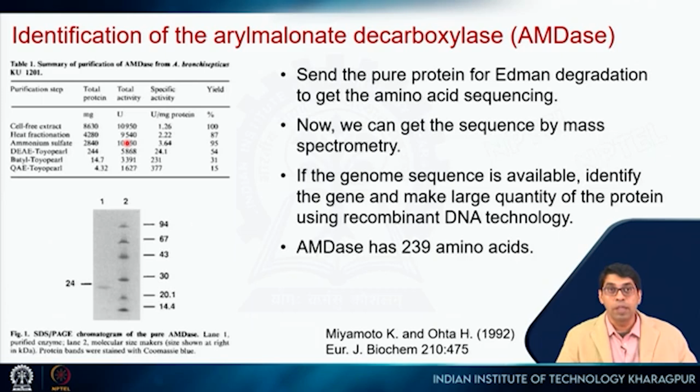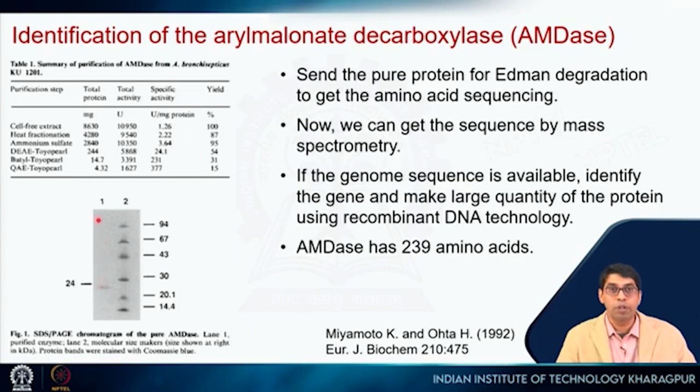So there is activity. Then you can see they used anion exchange, cation exchange, and also hydrophobic interactions, right? They used all these columns, and you can see that progressively their protein is getting purer and purer. Less and less protein is there, but the activity is there, and the specific activity, which is activity divided by the mass of the protein, is increasing, which is very good. It means that you are throwing out other proteins and keeping your protein of interest, which is the enzyme AMDS.